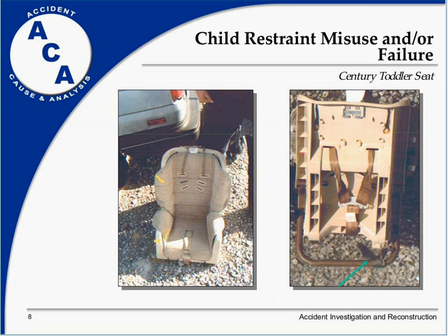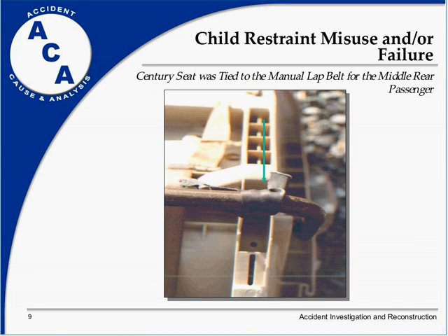But on the right-hand side, you'll see the child seat. And you see that green arrow pointing to that piece? Well, what is that piece when we took a look at it? When you take a closer look at it, what the person did, they didn't have both the male and female sections of the seatbelt. So this individual's idea of properly restraining this car seat was actually to tie a section of the restraint system in a knot around the base of the child seat. Obviously, this thing's not properly installed.